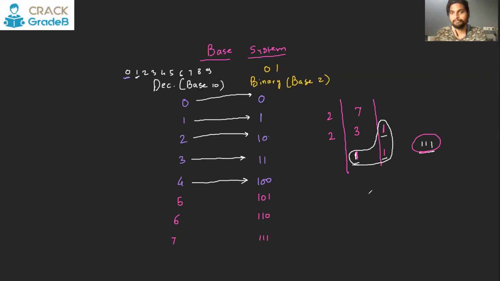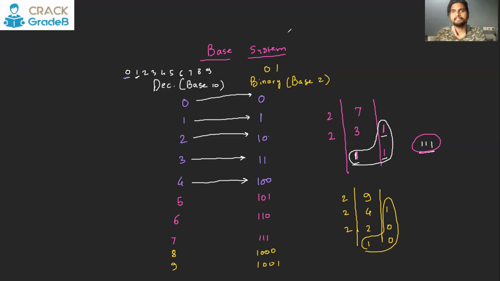Let's check for 9. What is the binary code for 9? Divide 9 by 2. The complete quotient is 4 and the remainder is 1. Divide 4 by 2. The complete quotient is 2 and the remainder is 0. Divide this 2 by 2. The complete quotient is 1 and the remainder is 0. And then you write in this order. It becomes 1001. So yes, 8 will be after 111, it comes 1000, and for 9 we have 1001.